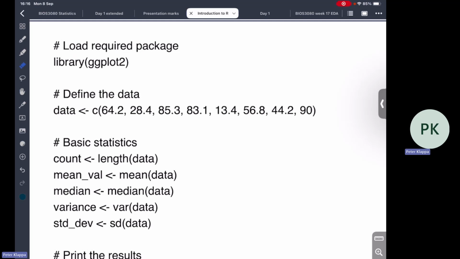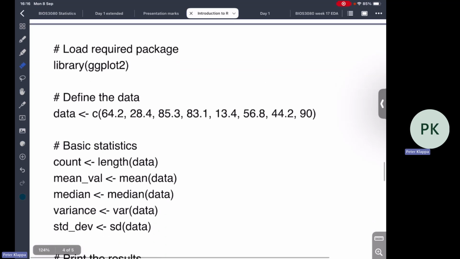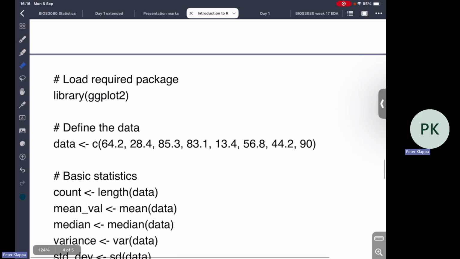So this is what we would say in the first place, download the package. For example, we need the package ggplot2. ggplot2 is a graphical package that generates plots, nice plots.